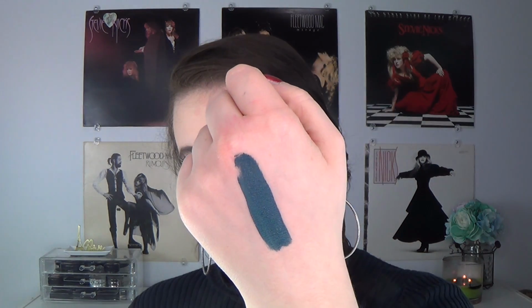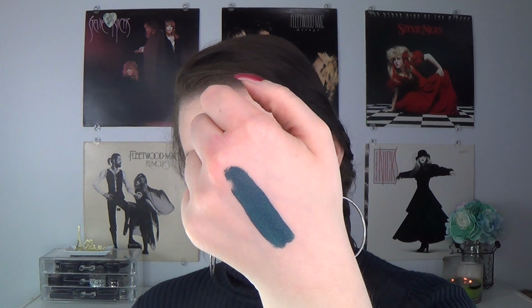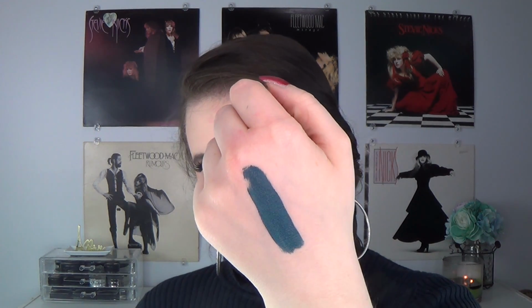I wore it recently where I amped up the green a little bit by layering some green eyeshadow on top of it. With these liquid velvets, because they don't dry down matte, but they are matte, if you do something like that, like pat a little bit of translucent powder on top of it or eyeshadow, like I did with Envy, because I wanted to bring out more of the green, they last a lot longer, and they're pretty much transfer proof, which is fantastic.